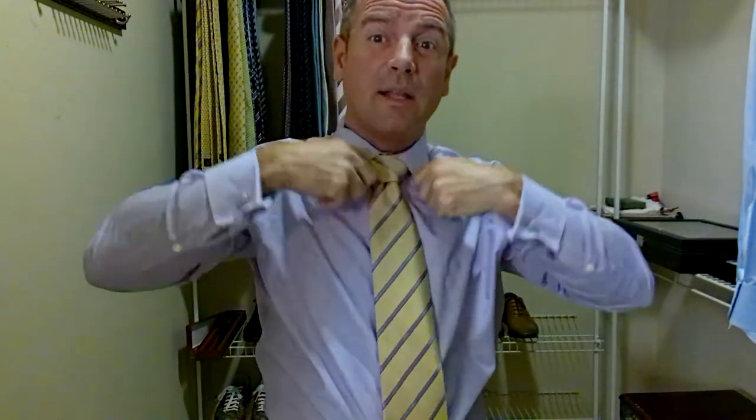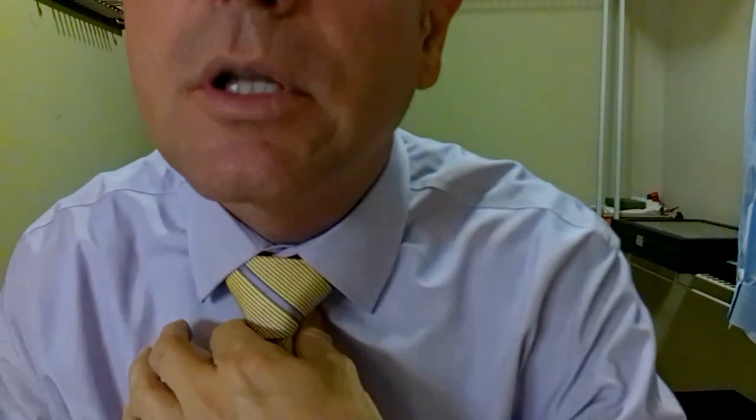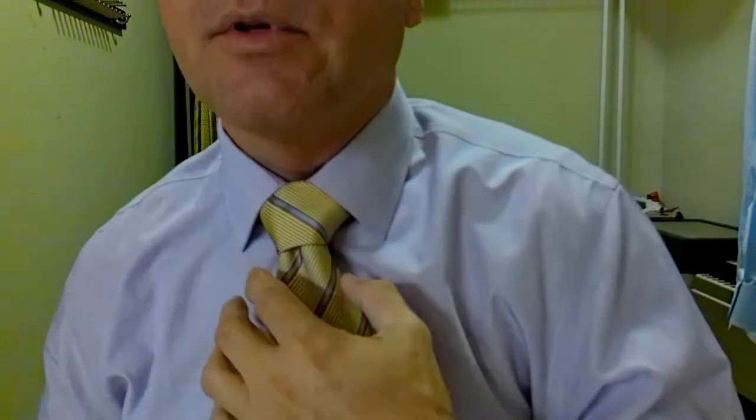Let's see how this looks here. Now we're getting in the wheelhouse — nice triangle. Get up to our neck, and tip of the tie is past the top of the belt buckle. We're good there. Let me bring the collar down and clean it all up. We don't want any gap right here. And we're wearing a purple shirt, of course, with purple stripes in the tie. Let's tighten this knot just a little bit more, bring it up, get rid of any gapping. Look at that — absolutely beautiful tie. We'll tuck this in the keeper if it'll fit, but it won't quite fit because I had to use so much of the tie.